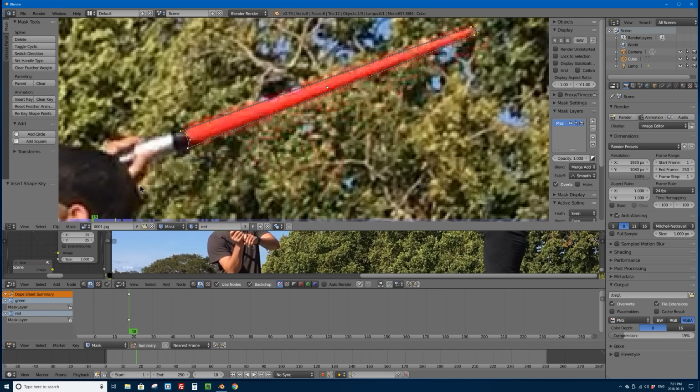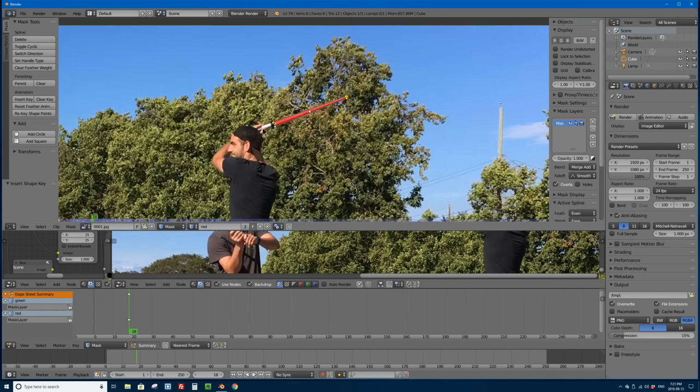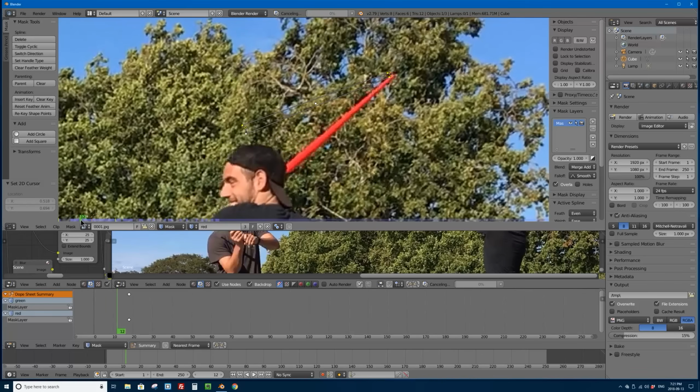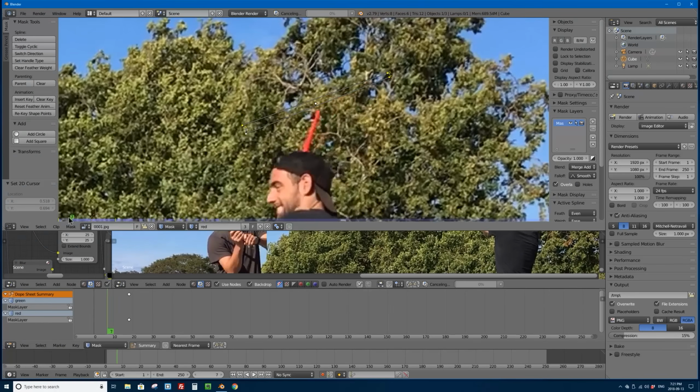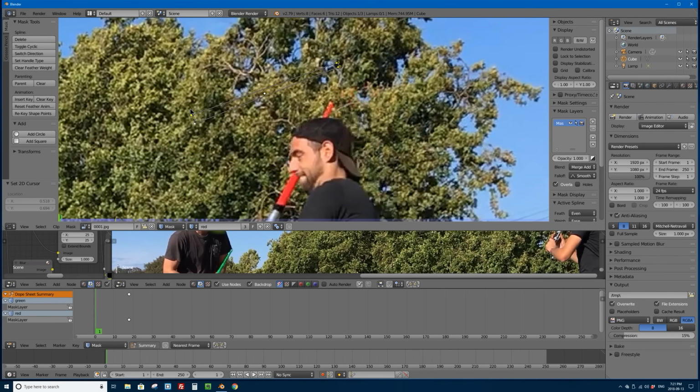Well, yes and no. This is a very fast-paced scene with lots of really quick movement. So I actually would recommend it for a fast lightsaber fight, animating all the frames. But what I recommend is not to go every single frame. I would start at frame 1. So I'm going to back up to frame 1 here, and I'm going to put the lightsaber in the right spot. So this is not a very hard process.